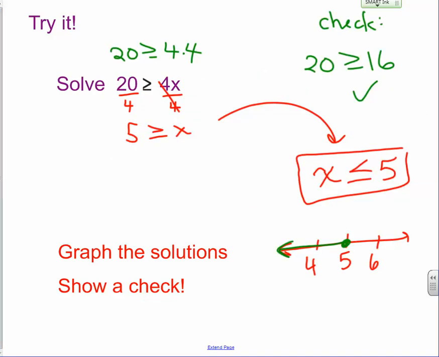And then we tried this one, and there are no negatives here. So when you divide both sides by negative 4, you don't change the inequality. But we have kind of an awkward worded situation here. It says 5 is greater than or equal to x, and x is all the numbers of the answer. So it's better to read it right to left and flip it around. We're not reversing the inequality. We're putting x on the left and the 5 on the right. So we're reading it this way. X is less than or equal to 5, and then writing it from left to right. So solid circle on 5, shade to the left. Check with 4. 4 times 4 is 16, and 20 is greater than or equal to 16. So we know that it's right.